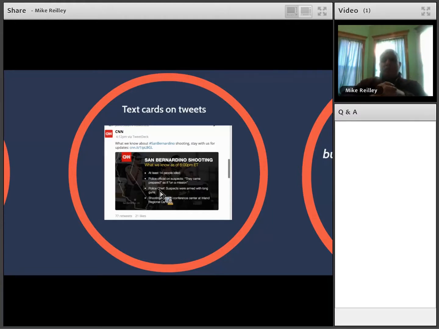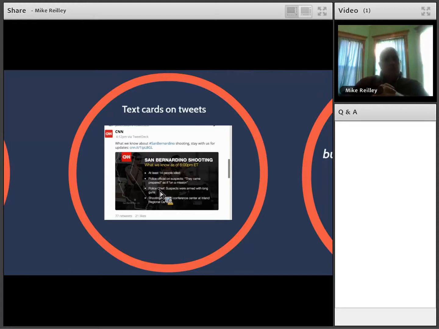And they let the storytelling happen in the graphic, the little image. And you could create this pretty easily in the Over or the Adobe Post app. Just put a little headline on there, what we know as of 6 p.m., and then just a bullet point list of facts. And this would be way too many characters to be able to squeeze into a simple tweet. But with this, you can have smaller font sizes and add in a lot more information and make it visual at the same time.